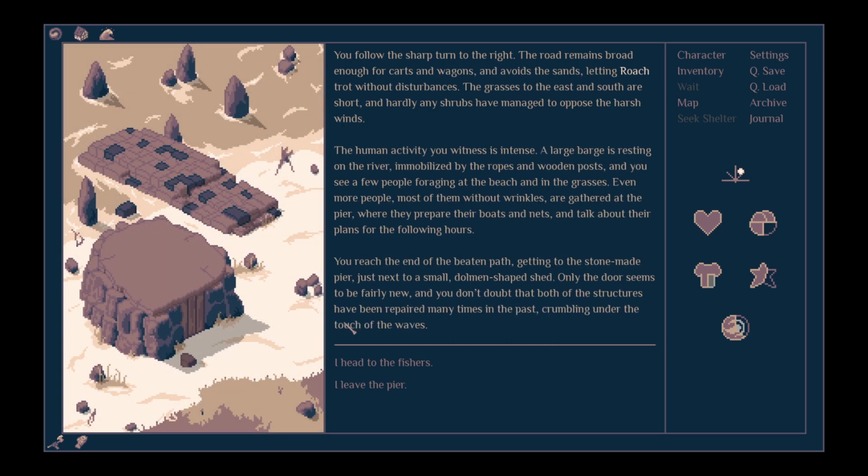Oh, what's this? You follow the sharp turn to the right. The road remains broad enough for carts and wagons, and avoids the sands, letting Roach trot without disturbances. The grasses to the east and south are short, and hardly any shrubs have managed to oppose the harsh winds. The human activity you witness is intense. A large barge is resting on the river, immobilised by the ropes and wooden posts. And you see a few people foraging at the beach and in the grasses. Even more people, most of them without wrinkles, are gathered at the pier, where they prepare their boats and nets, and talk about their plans for the following hours. You reach the end of the beaten path, getting to the stone-made pier, just next to a small dolmen-shaped shed. Only the door seems to be fairly new, and you don't doubt that both of the structures have been repaired many times in the past, crumbling under the touch of the waves.